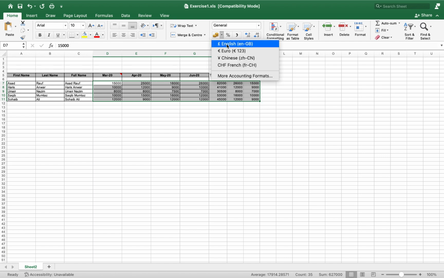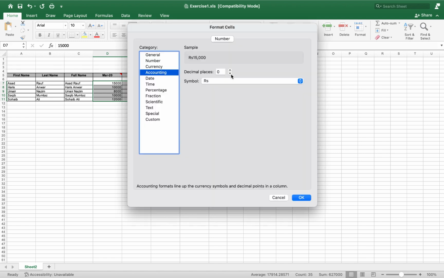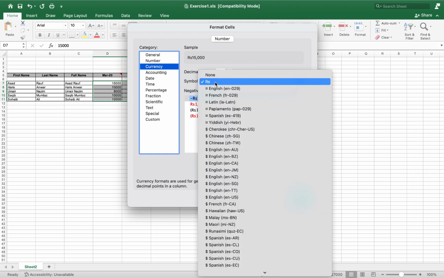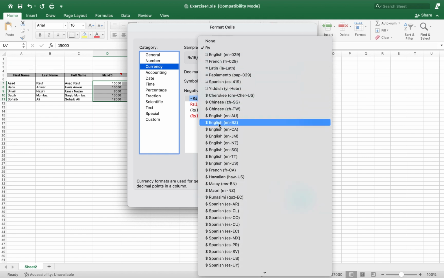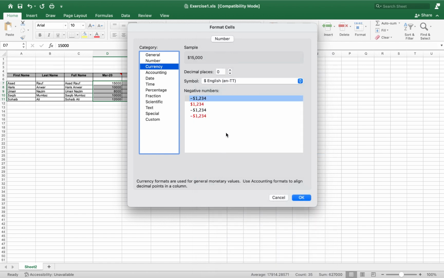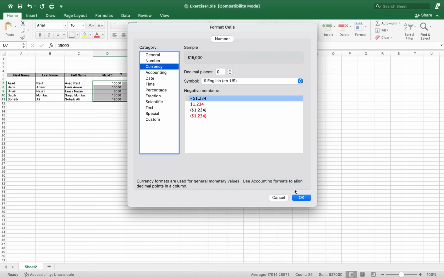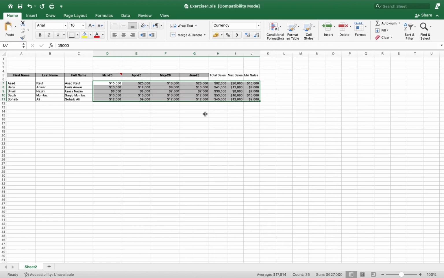Can you see here English, Euro, so more accounting formats, and I need to find the dollar sign. So go to currency and use the dollar sign here. Yes, okay, it's the dollar sign. US, click OK. Now you can see that the dollar sign has been applied.